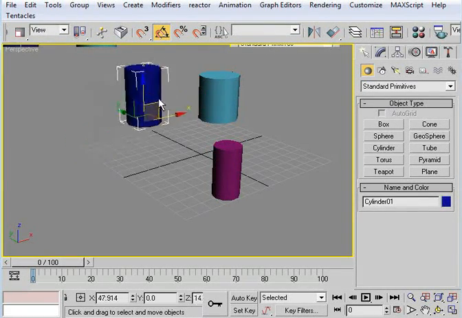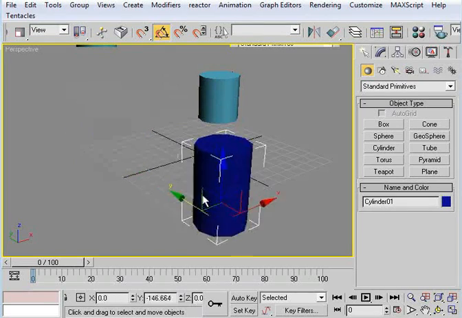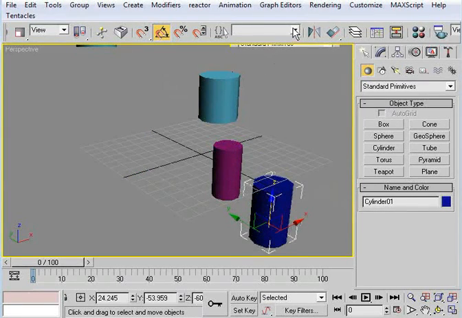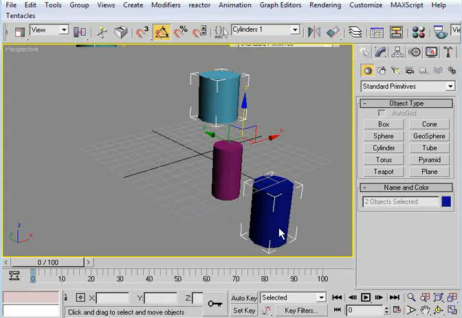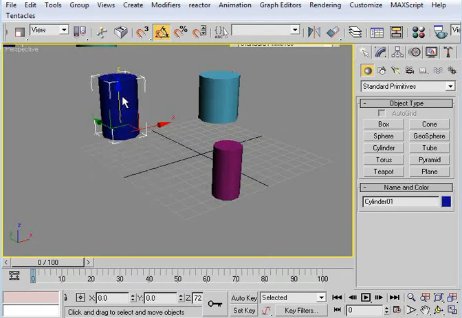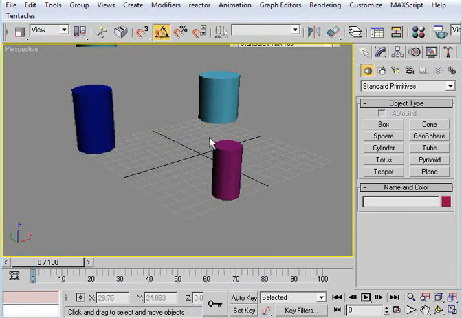They're still separate no matter where I move them, no matter what I do to them, but I can still come up here and select cylinders 1, and it's always going to select those two. That's called our selection sets, and it's just a really quick way of selecting multiple things very quickly.